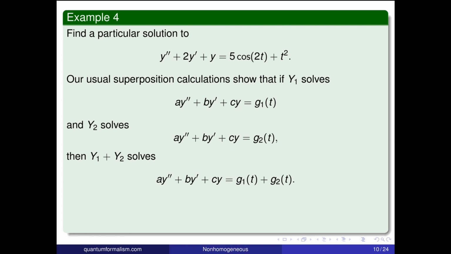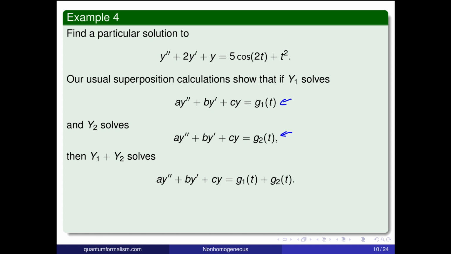So you can look at the calculation we did back on the first slide, and you'll see, if instead of doing y1 minus y2, we did y1 plus y2, then the right-hand sides would add together rather than subtracting out. We also have 2 different right-hand sides this time, but the calculation is still the same. Okay, so we just add up the solutions we already got.